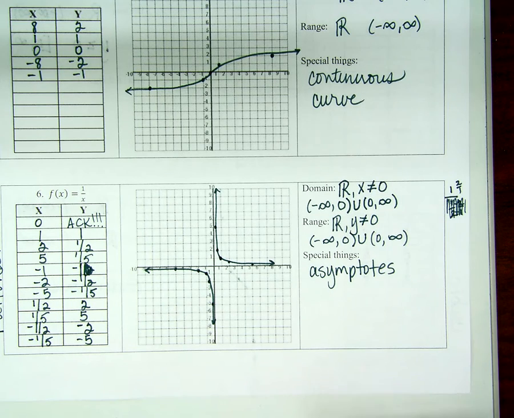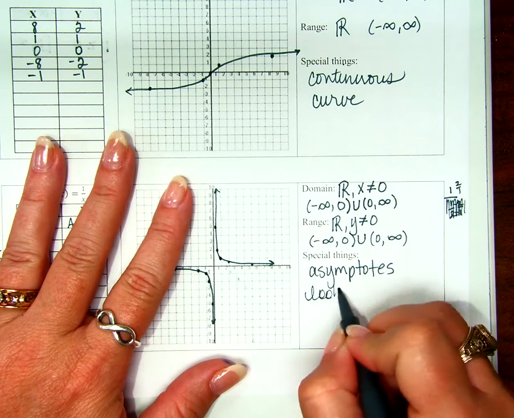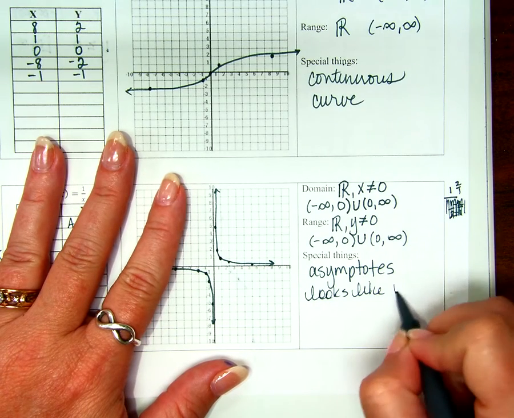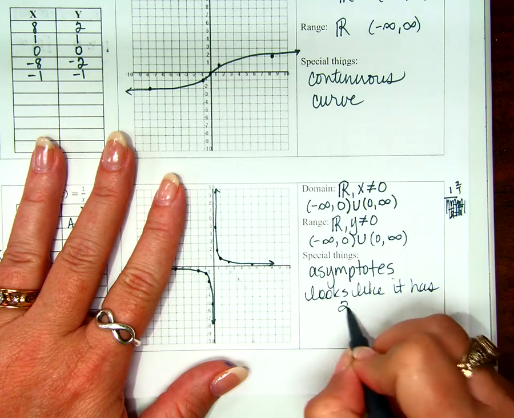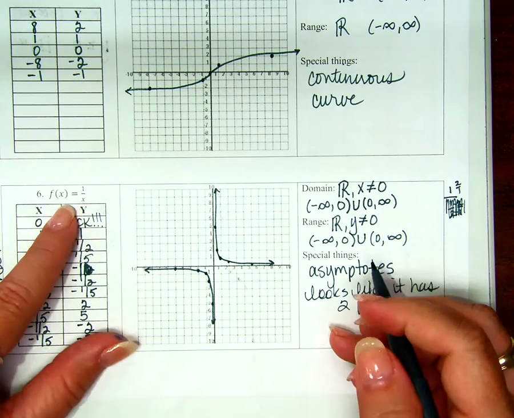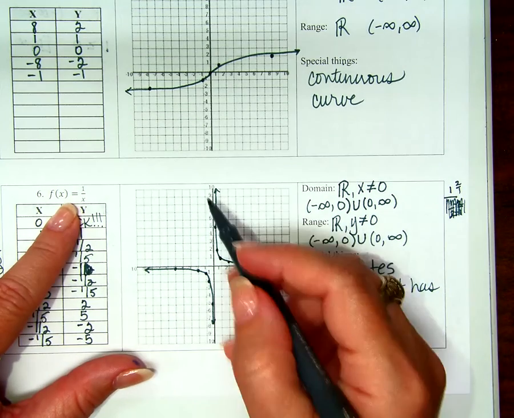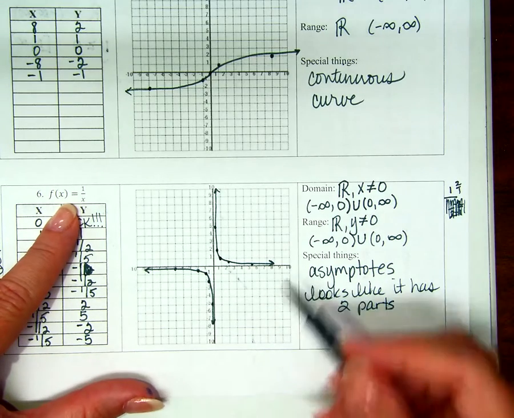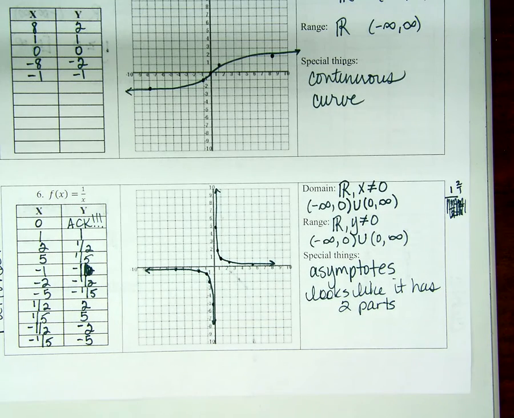Now, it does look like it reflects, doesn't it? Earlier, you know what they said? They said it has two parts. Well, I asked if we could change that a little bit, because does it actually have two parts? No, but it looks like it has two parts. It's one equation, one function. This is what that function looks like. It looks like it has two parts. Anything else?